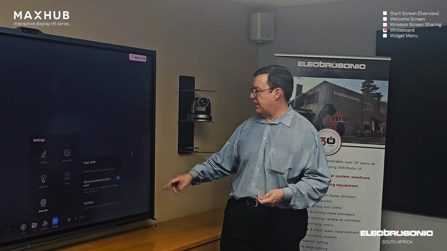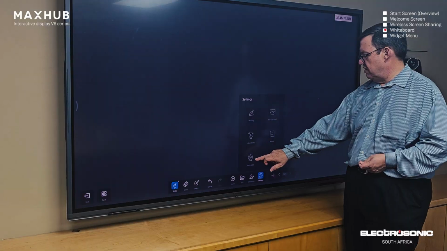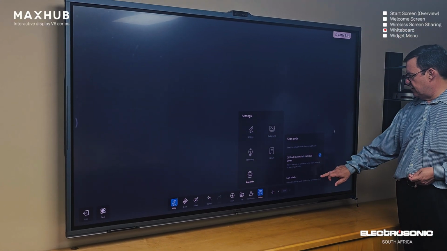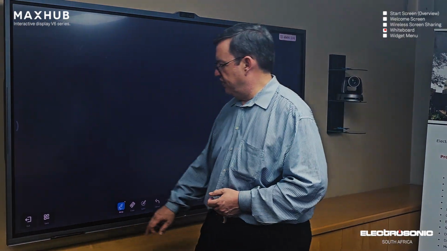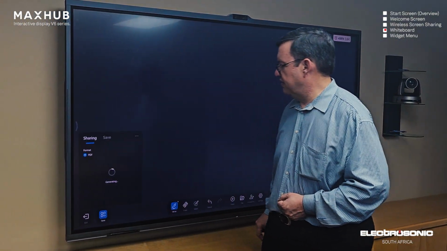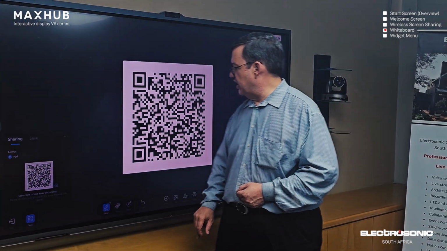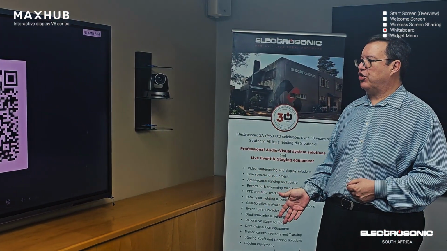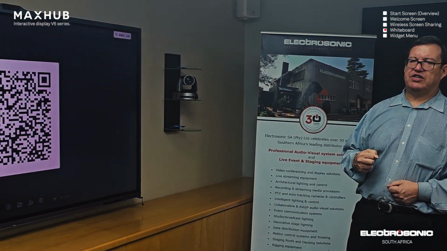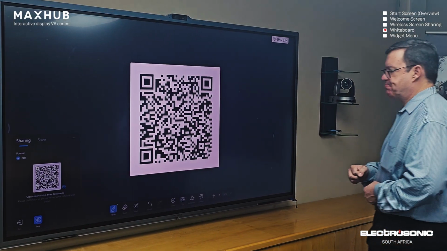What's fantastic about this is when you are sharing content, leave it on LAN mode, it's quick. It's a matter of hitting the save button, it loads the content, you can enlarge it so that people at the back can see, scan the QR code, and you capture the contents of the panel on the browser, on your tablet or your phone.